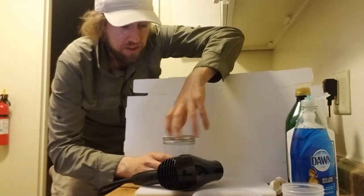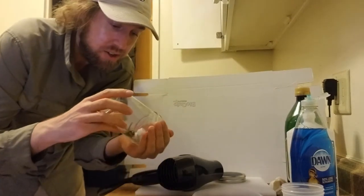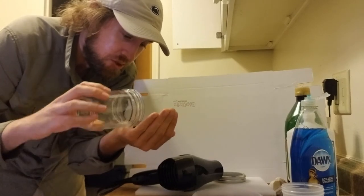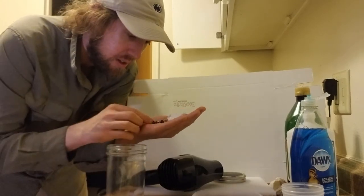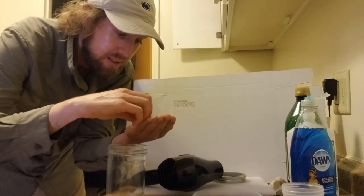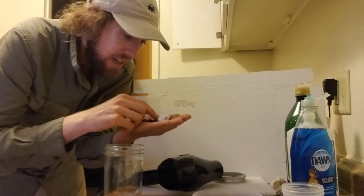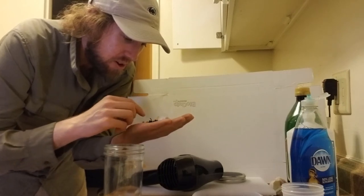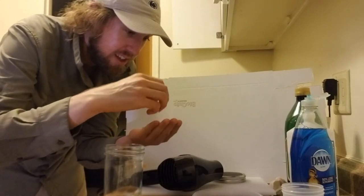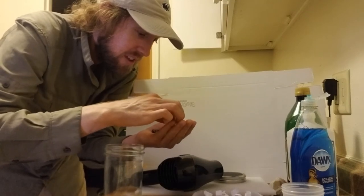The few times I've done this I've found that with the drying with paper towel and then the vortex it only takes maybe a minute or two of the hair dryer to get them all nice and fluffy. The last step is to just pour them out, give them a close look, and inspect each one to see if you managed to get rid of all the matted hairs — or rather, make sure they're not matted. Check that they're all fluffy. It is good to look at the small bees too because their hairs are harder to see, but we want to get them fluffy as well. These all look great — I'm quite pleased given that I've had somewhat inconsistent results in the past. The few times I've done it this way they've all looked great.